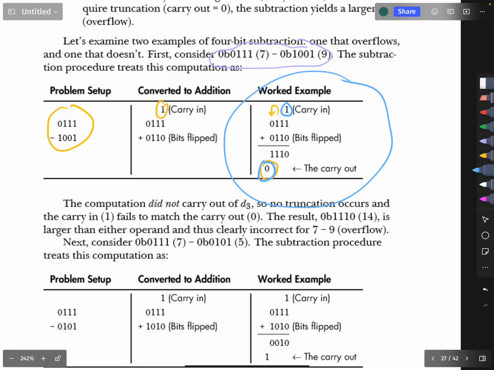Here, I think they're presenting basically the same rule for an unsigned integer, except that rather than talk about the carry in and the carry out of the last bit, you instead talk about the carry in and the carry out of the entire operation. And then the rule is, again, that they must match. So since these are mismatched, the carry in is a 1, the carry out is a 0, they are mismatched for the entire operation. And so for an unsigned integer, this is an indicator of overflow.